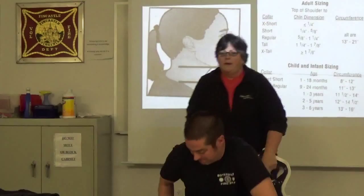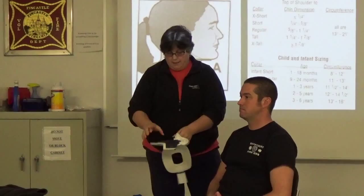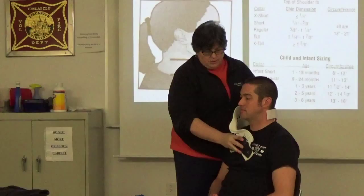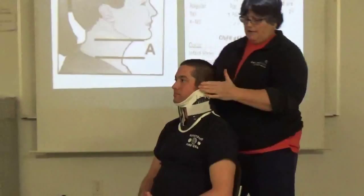If I were inside the car, in the passenger seat, and I want to put this collar on, somebody hands it to me, because I did the measurement. Say, hey, throw me a collar. And for me, three fingers is this third line, and everybody's fingers are different. I lock it in. Whoever's on the outside of the car passes the collar that way. So all I'm doing is putting the tab behind the patient. I'm coming underneath the chin, and I'm grabbing the chin. And by doing that, I can fold this collar in, and then I can pull this nice and tight.